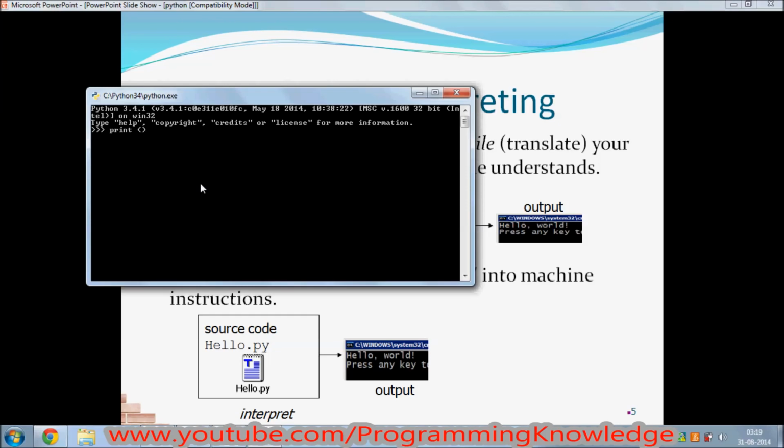In versions before version 3, you don't need to give these brackets, but from version 3 you need to use these brackets in order to print your message, like using a print function. So print is a built-in function to print your string or whatever you write in these brackets. So I will just use double quotes and write hello world, and when I press enter it will give me hello world, right?